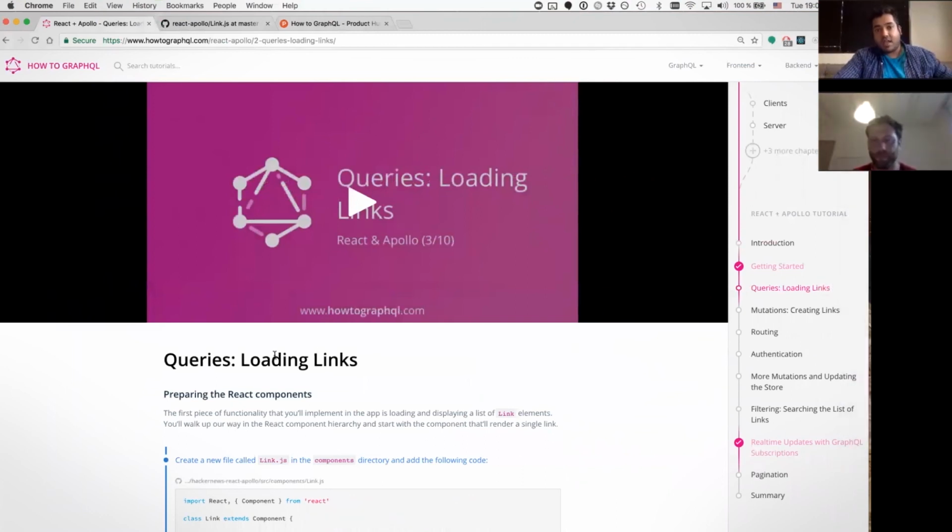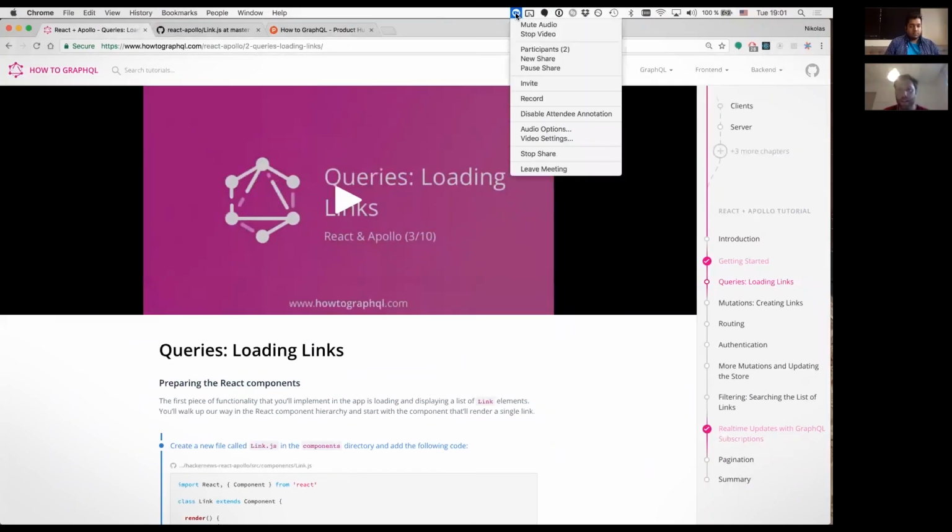My last question for the day is, where are we going next with How to GraphQL? Right. So what's next for How to GraphQL? We certainly don't want to stop here. We have all these tutorials that are currently already in the making. So we are planning to release the next batch of tutorials at the end of August, probably. That's the timeline that we have set with all current contributors at the moment.